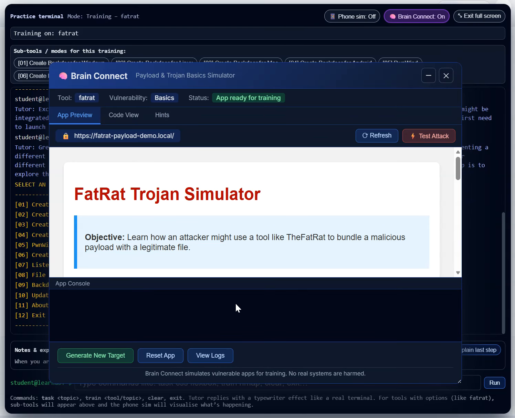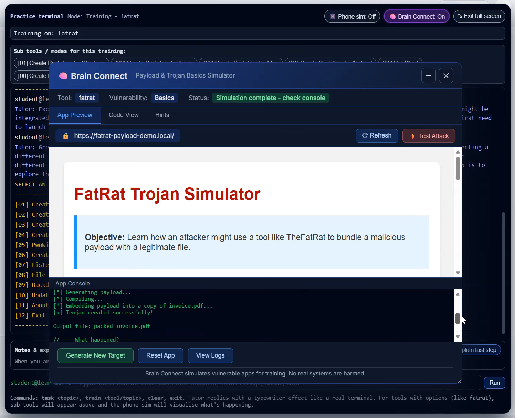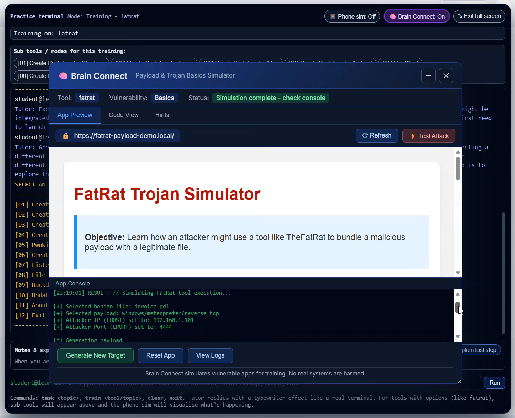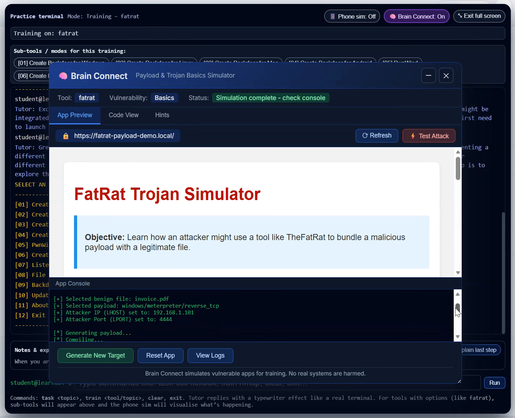Do we have anything right here now? No. Can we do a test? So I just click on test attack. As you can see, first of all, the invoice PDF, and then you do the reverse TCP, right? And then you hook it to your IP and the port.